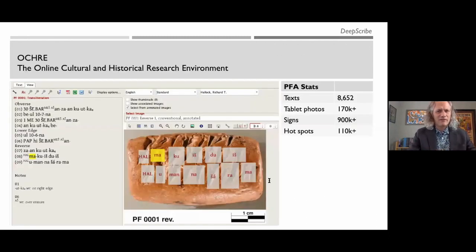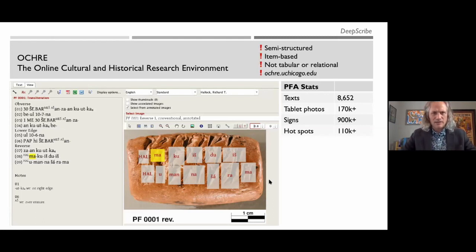One segment of the Persepolis Project is concerned with producing a variety of digital images of these tablets. The images help the scholars read the texts, but will also serve as a record once the tablets are returned to Iran, a process that is now underway, in fact. The Persepolis project uses OCHRE as a central database for integrating and analyzing its data.